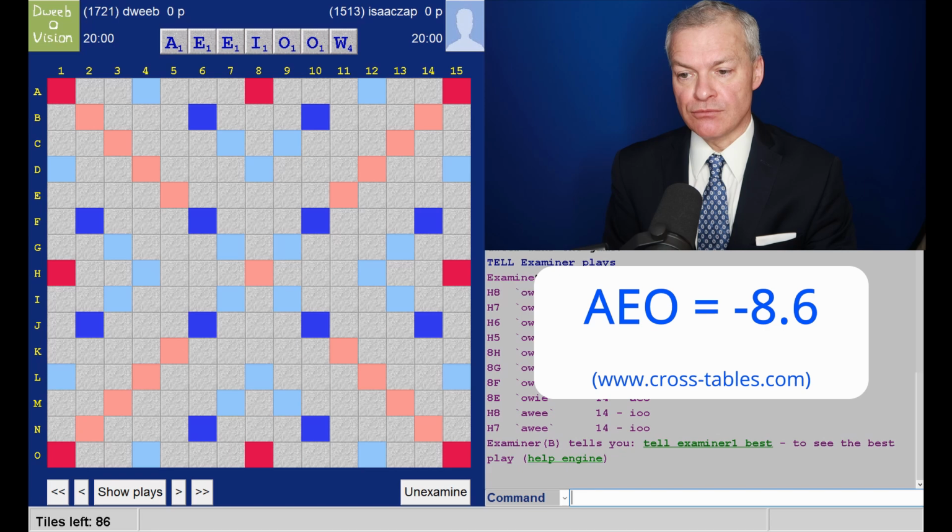But on the opening move, the rule of thumb is 2 points for every tile you put on the board, so that's 8 points. So AEO only has to be worth -6 for changing to be better, and I think it is.